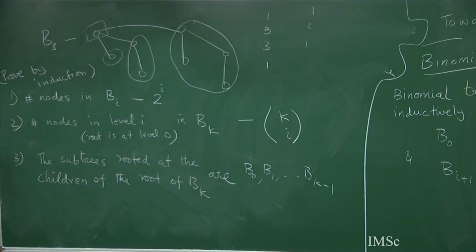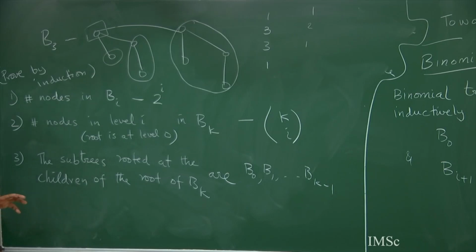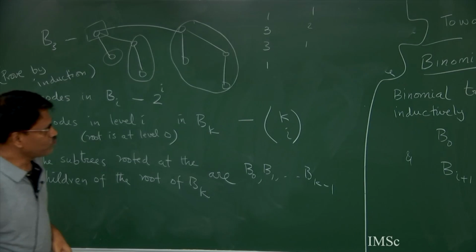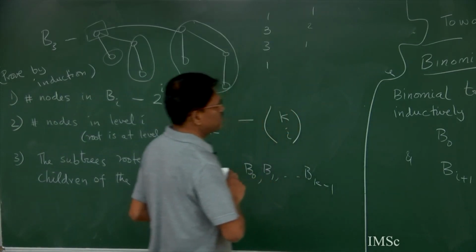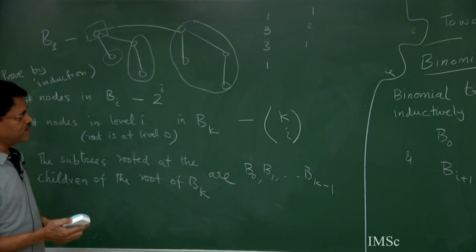Again, I just gave you an example, but you can prove it by induction. Very simple proof, right? Because if you look at Bk, it's just a combination of 2 Bk minus 1. So, in this Bk minus 1, you have B0 to Bk minus 2, and then the other Bk minus 1. It's not even simple, it's actually a trivial proof. Okay, good. Do I need anything else? Well, we will see. So, I have just defined for you what a binomial tree is, and I have not told you what a binomial heap is.